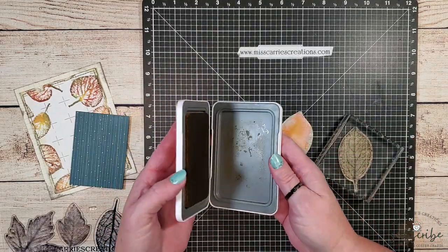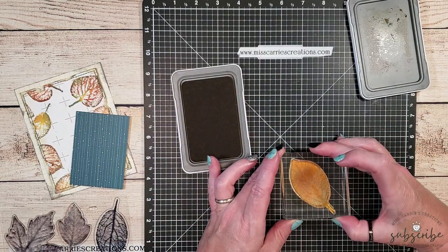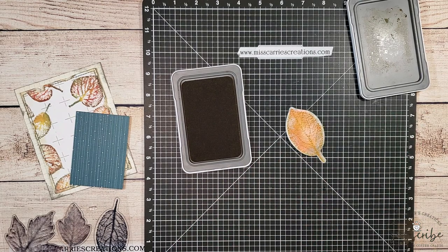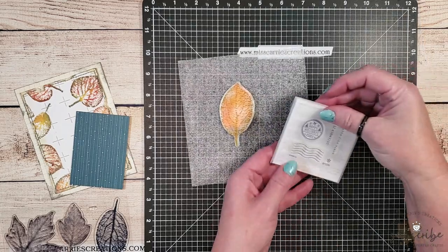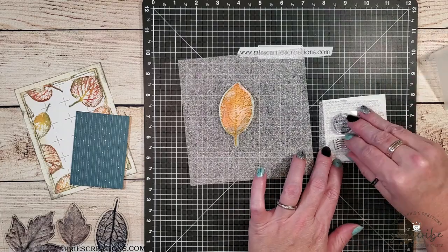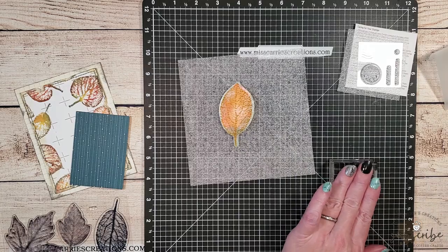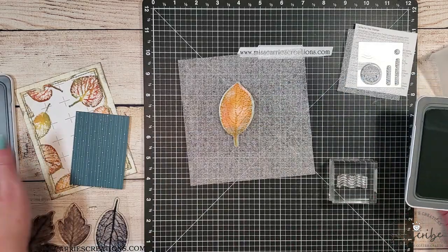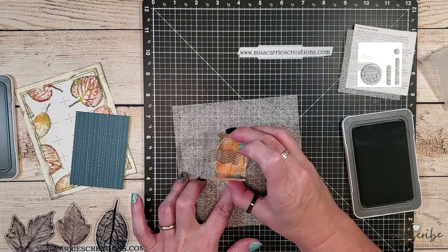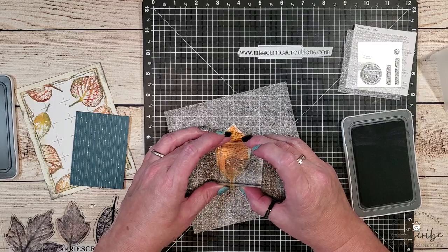If you want to, you could just leave the leaf as is, but I love the texture on these textured leaf stamps. So I wanted to stamp that image onto the background using some Sundance ink — you can see it just barely shows up, but it gives me that subtle texture of a leaf skeleton. One of the other parameters was a postage stamp. I didn't have a postage stamp, but I did have this cancellation stamp image, and I thought it would add a funky little element to the front of this leaf. I'm going to stamp it in pewter ink, which matches the gray distressing, the gray texture paste, and the gray thread. I'm going to stamp three of these onto my leaf — that cancellation stamp adds a bit of a vintage vibe and a retro feel to that leaf image.